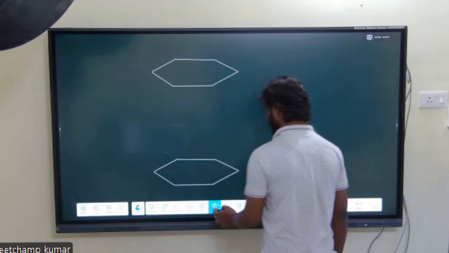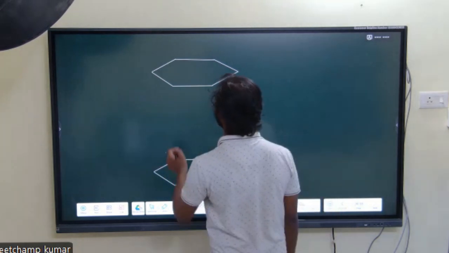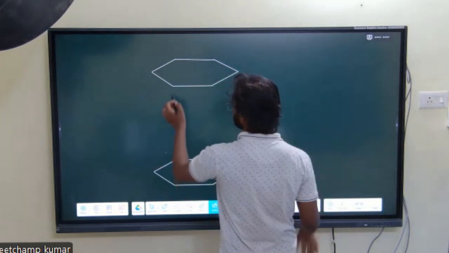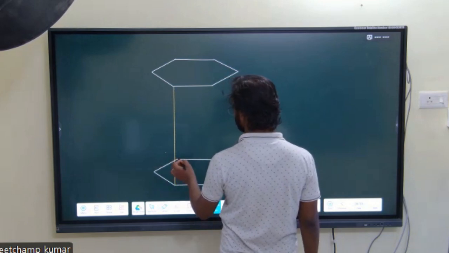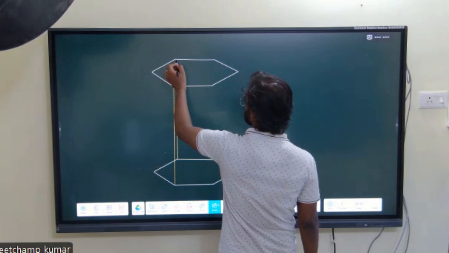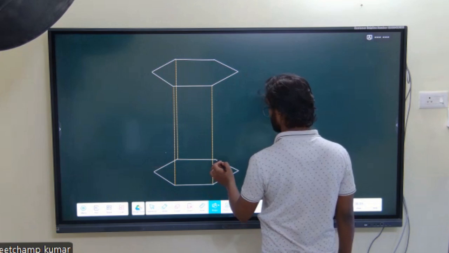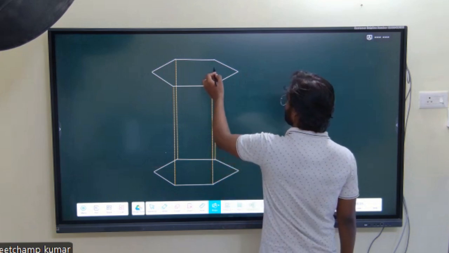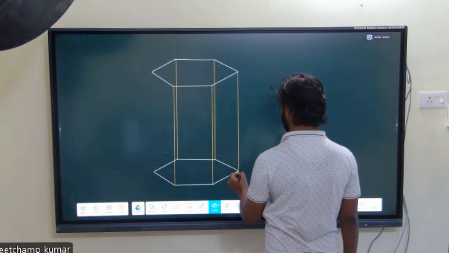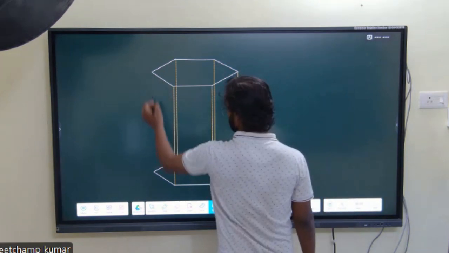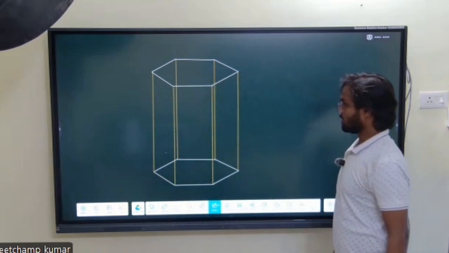Okay, let's try to cooperate with this because diagrams are not coming perfectly. So this is basically exactly how it looks. I will try to explain it properly. I hope you are able to understand the diagram.